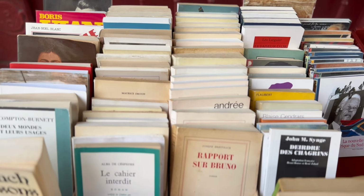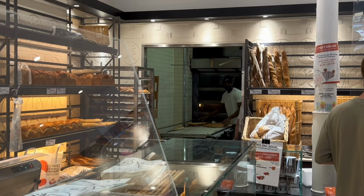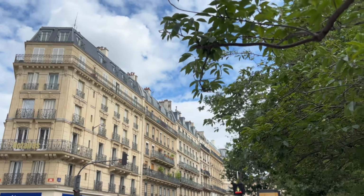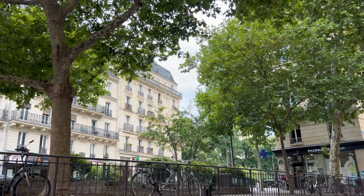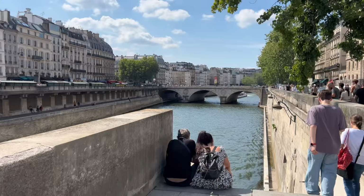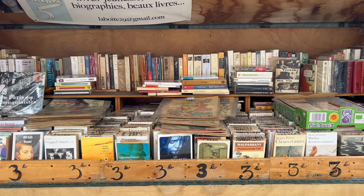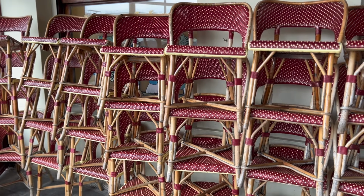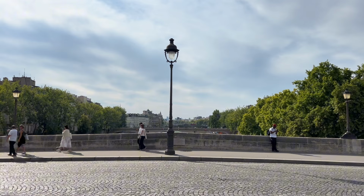There are also so many independent stores and bookshops and family-run bakeries that have been running for decades and where we go to every single day. What I love about the area is that the buildings here aren't polished or perfect. It still has that perfectly old Parisian charm about it. And not too far is the river, which is lined with those famous green book boxes that sell worn novels, vintage postcards, and maps. And right across is the Notre Dame, on an island full of even more cafes and flower shops, and the perfect spot to just sit and read or watch people pass by.